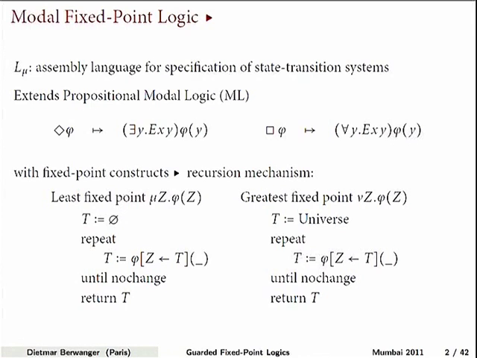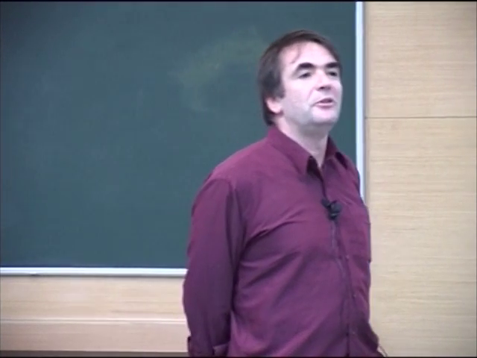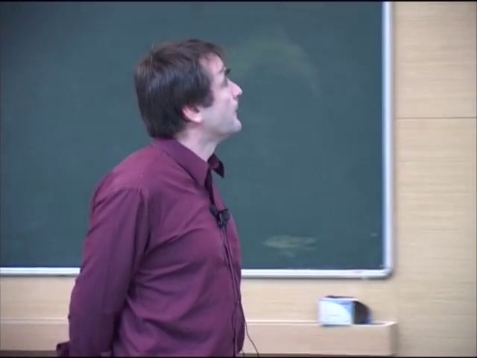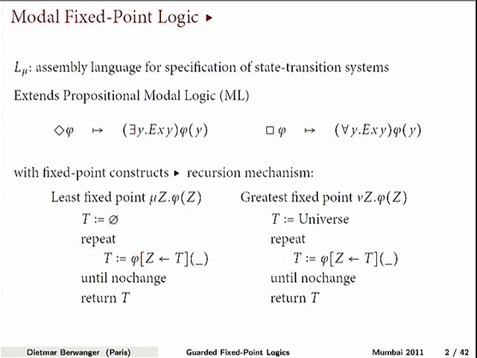So what the mu-calculus does is set out with a very simple logic, basic modal logic, that means propositional logic plus the ability to quantify over successors of a current state. So it's a very, very restricted quantification pattern. And then add fixed point constructs, which are useful if we want to write formulas the way we would write programs. We have a notation for loops of this kind: start with the empty set, and then apply an operator until nothing happens anymore, and then stop and return the value.